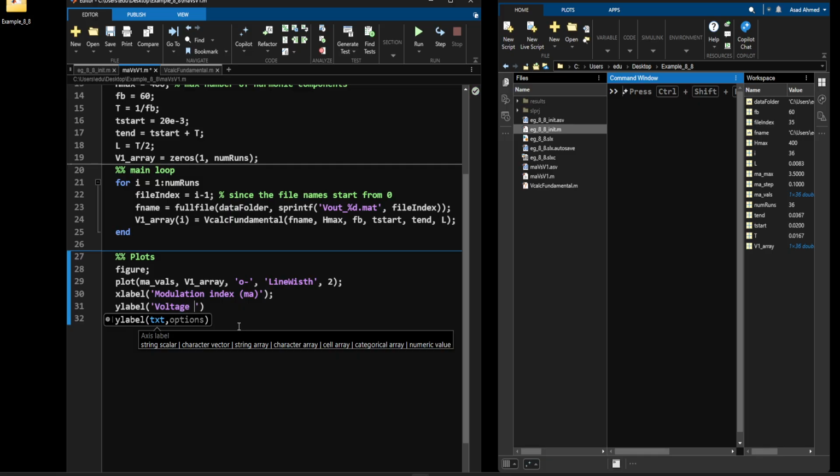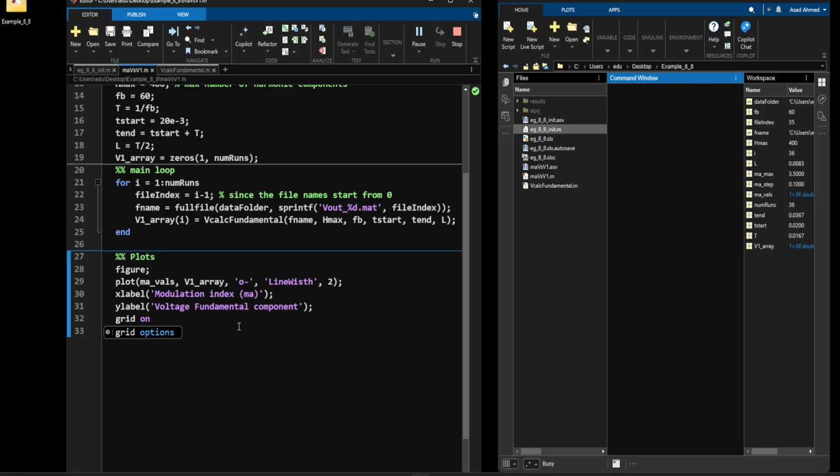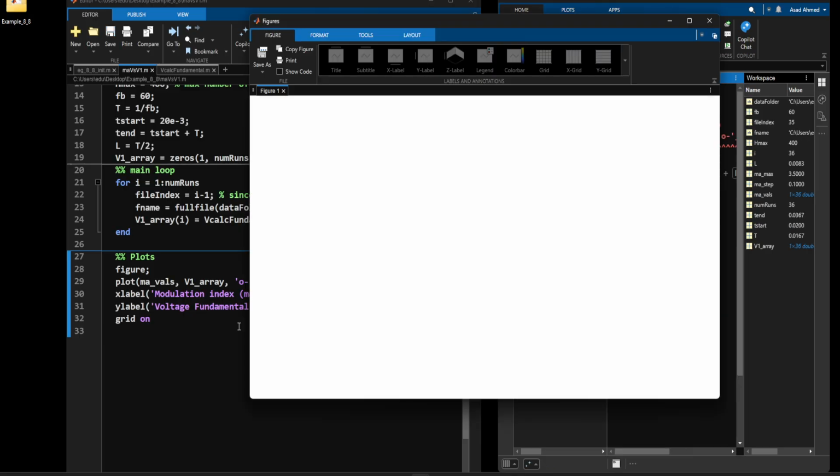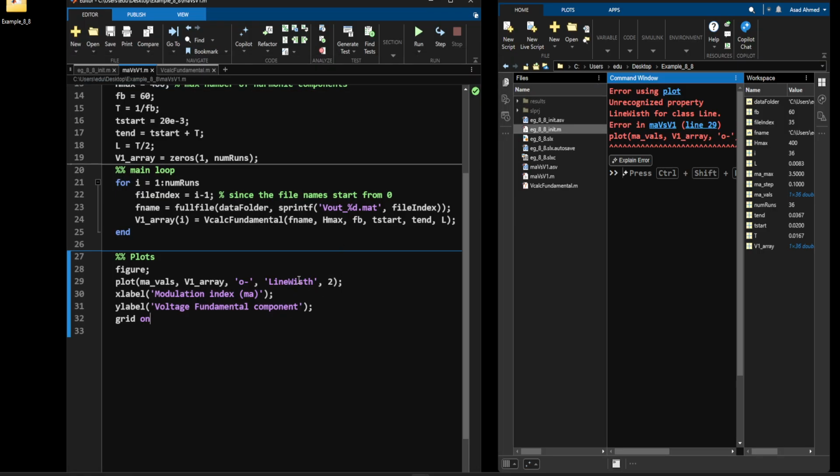That's voltage. Grid on. We have an error. Line, yeah, again, typing mistake.